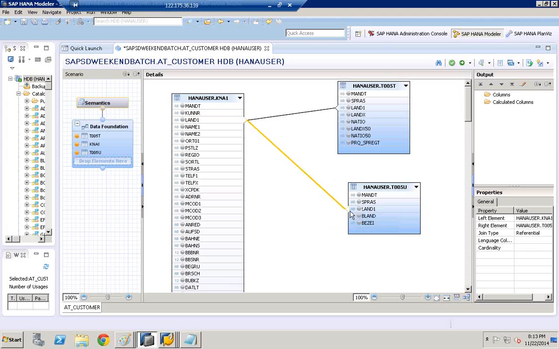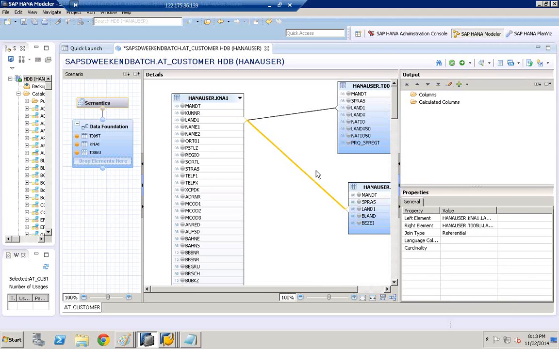The second one I drag and drop. So once you join, select join type as text join. You could do like this as well. In the language column, select the join. Language column, we would also take it as Spras.